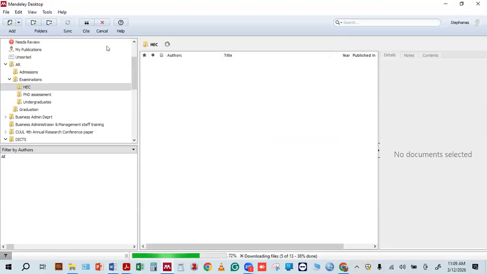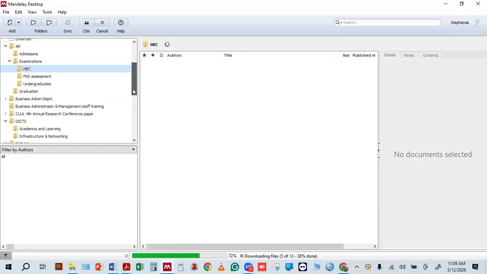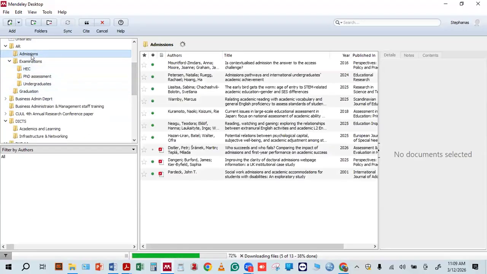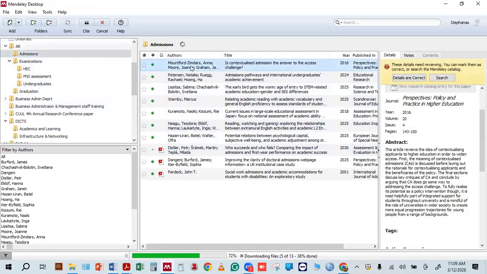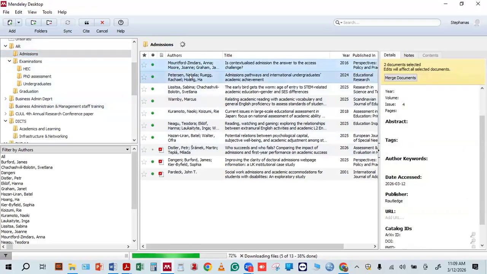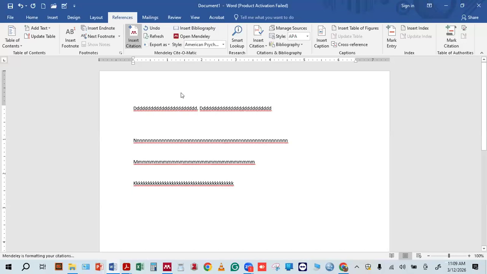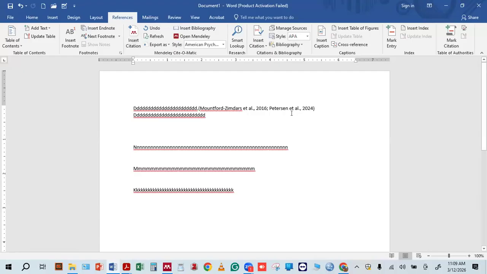And it will take you to your desktop and you will select. Remember, most of our items were uploaded under admissions, some. And then I'll select an item, one or two. And after selecting them, I'll click on the icon above the word cite, which says send citation to plugin. And then it has generated the citation.